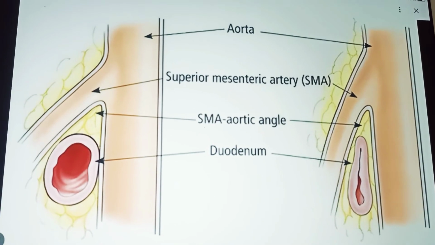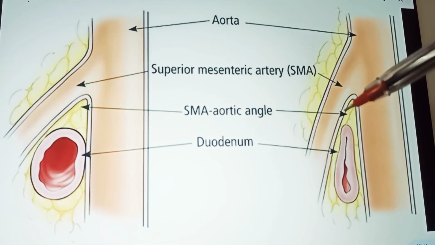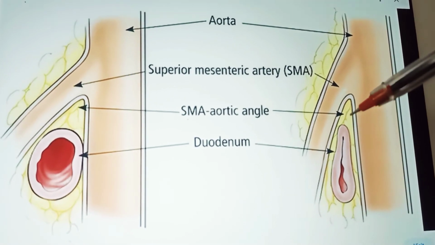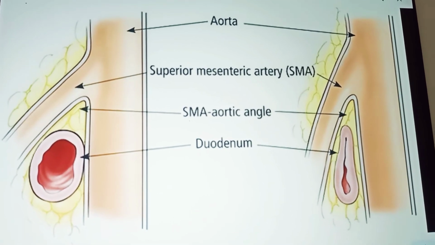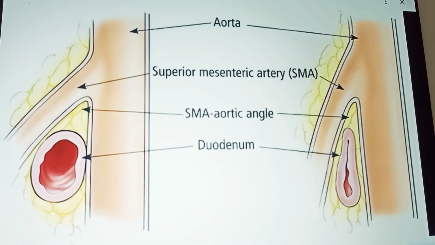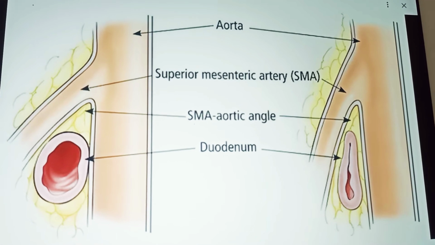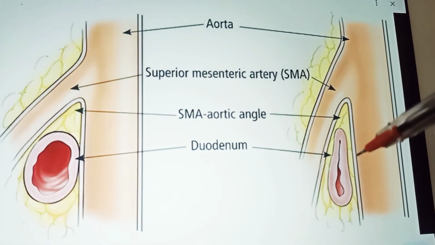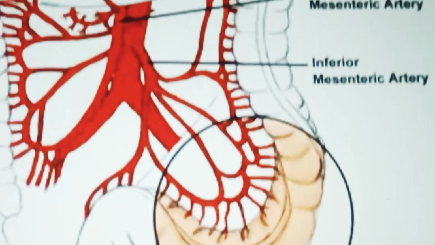Whenever someone loses weight suddenly, their fat pads are getting affected. So because of that, the superior mesenteric artery may compress the duodenum, and that will lead to bowel obstruction, and this occurs especially in people who have low body weight or malnutrition. In that case, this will lead to diminished mesenteric fat, and that will lead to obstruction of the duodenum. This is called superior mesenteric artery syndrome.